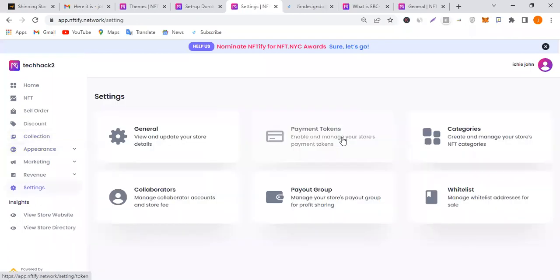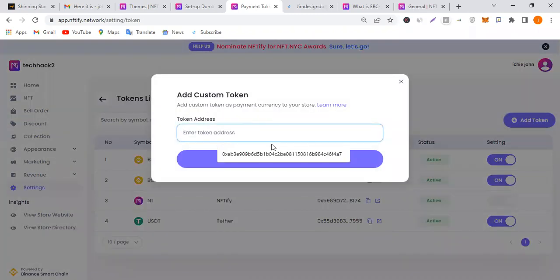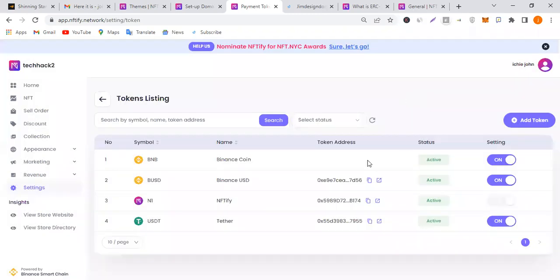Now, payment token. If you want to add an extra token, you have to drop in your token first. If you want to create a token and you don't know how to create one, you can reach out to me. I will create the token for you. Any type of token, just tell me the name and we will work out how we would do the deal together. And also, let's go back.